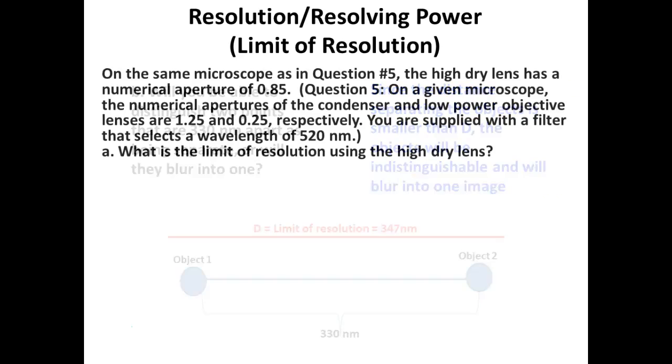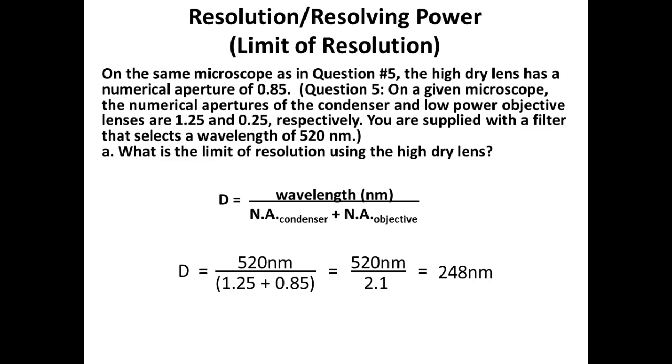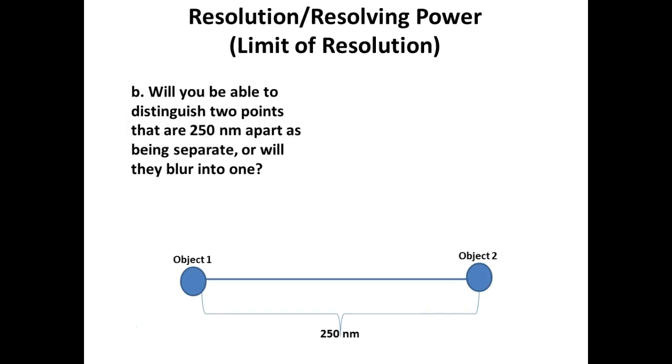What if we switch objective lenses and now we've got a better resolution, right? This is a smaller number, 247. So, of course, as we go up in magnification, so does our resolution. Otherwise, we wouldn't see anything. So, if they're 250, remember our resolution is 248. Will we see these guys? Yeah, they're on the edge, right? They're at 250, but they are at least outside 248. So we would see these two objects as two separate objects under these conditions.